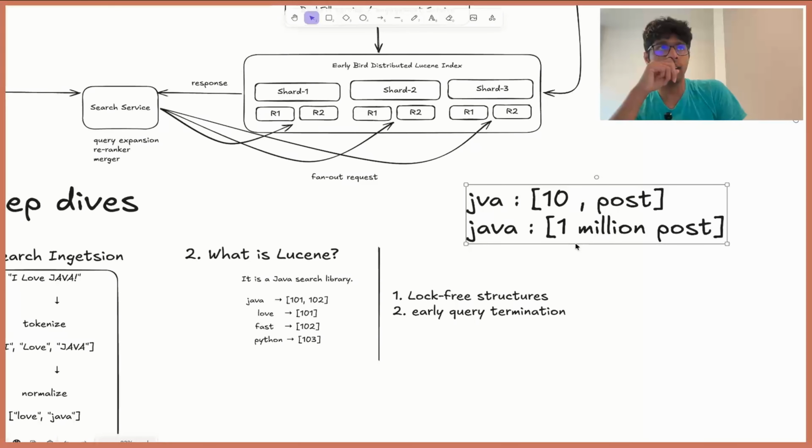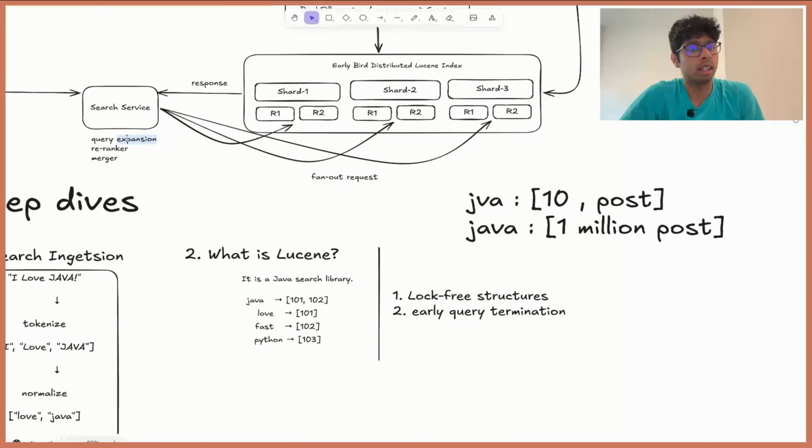Now let's say a user makes a request for JVA, and we have to return 20 results. In the search service, there is a step of query expansion. What is going to happen in this query expansion? Elasticsearch supports fuzzy searching, but here there is a search service. What will the search service do? It will do some cosine similarity and some vector embeddings. It will figure out the nearest word related to JVA. So with JVA, the nearest words are going to be Java, Javas.